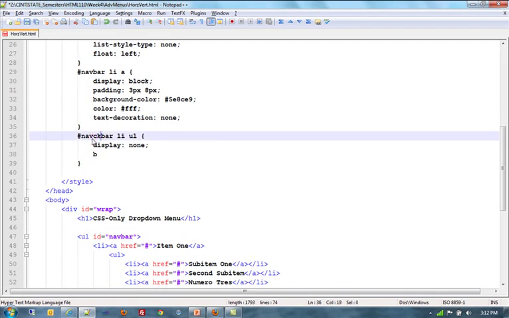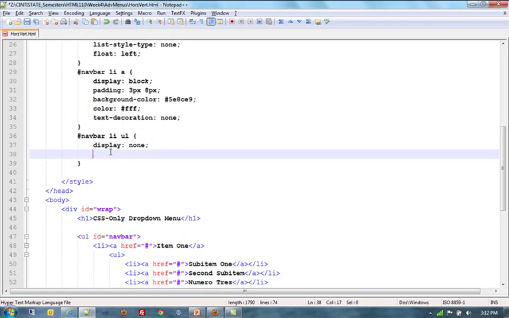And for the future, we're going to need a background color for it, so we'll go ahead and put it in now. And that color is going to be hexadecimal pound 69F. Be the same as 6699FF. So now let's take a look to see if we've gotten rid of those.